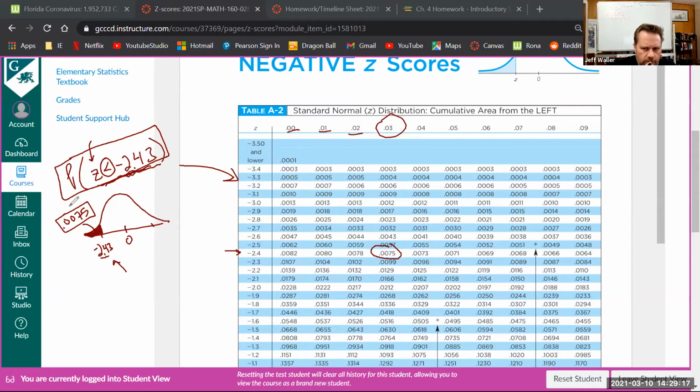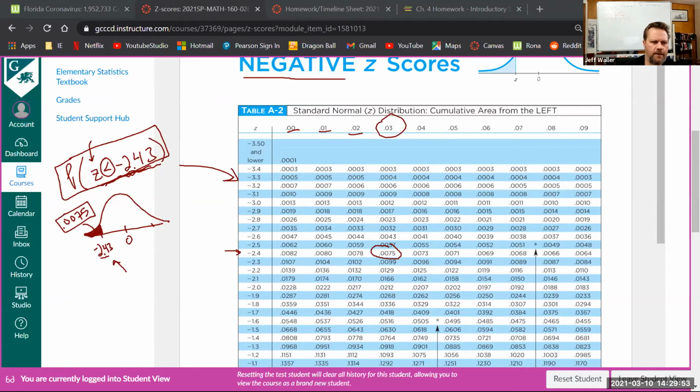All right. Now, if you're in Canvas, you should notice there's a negative z-score table, and if you scroll down, there's a positive z-score table, which makes sense. So I'm going to erase this. Has everybody got this here? I do have a handout that we'll get started on in a minute, but I want to do a few of these together with you. So everybody got this? I'm going to erase it. You ready?